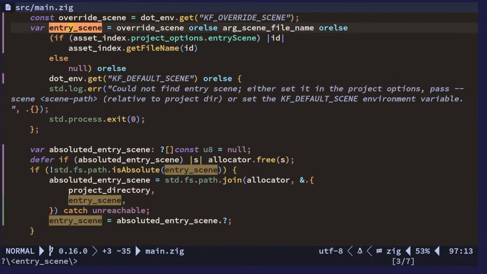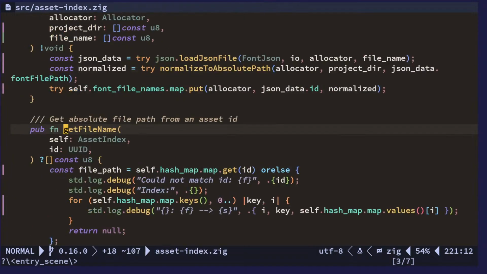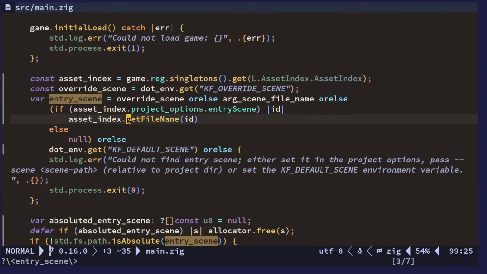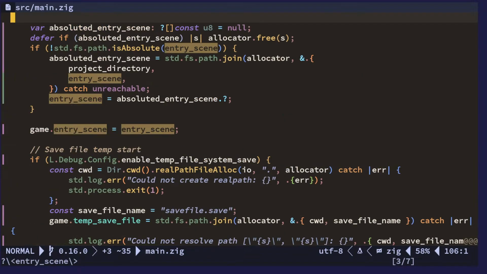So we get the file name here. Although I am confused because it shouldn't like do it twice. That's strange. No, it does. No, it doesn't. It's not strange actually.